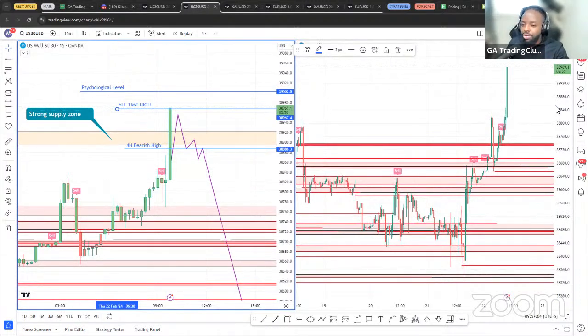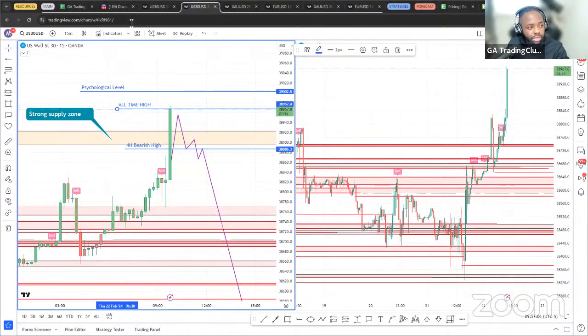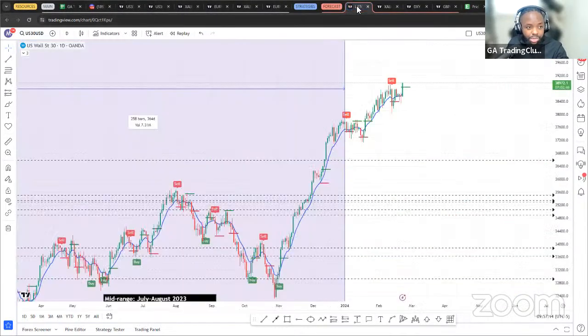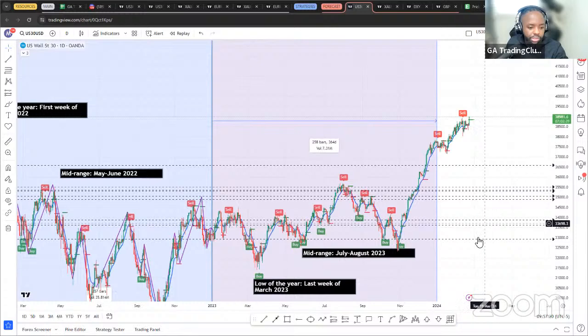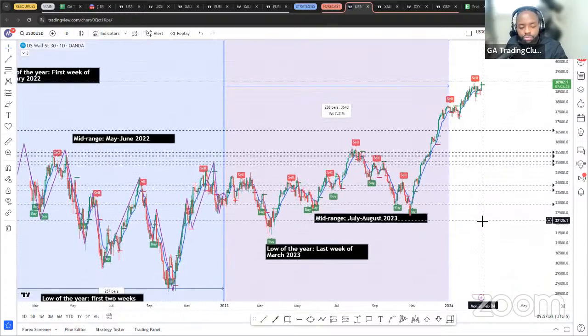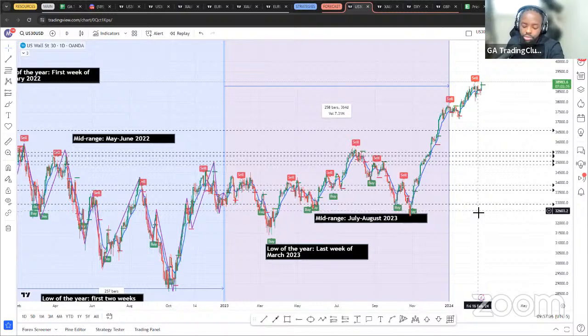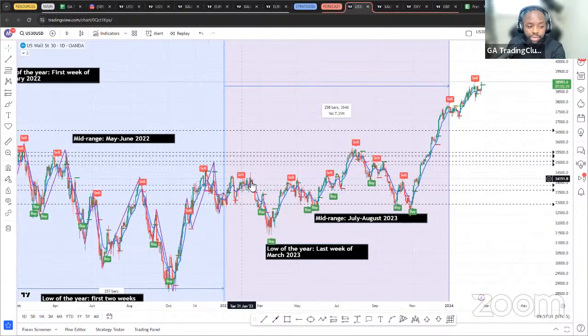But if it comes back down, all I'll do is, for the small lot strategy, the small lot strategy is based off of historical data. So this is based off of the last 10 years of US 30. So two things I've observed. The last week of January to the second week of February, US 30 historically has this move to the downside, even if you look at last year.